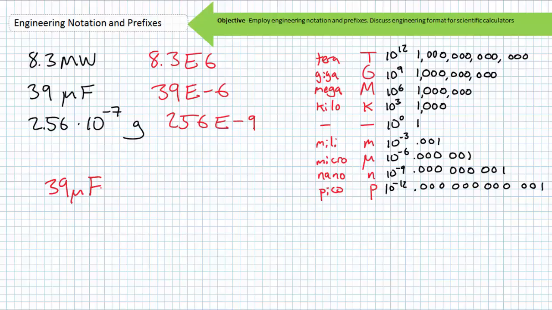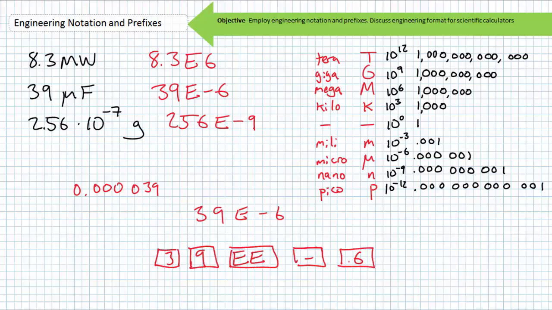39 microfarads can be represented as 39 times 10 to the negative 6th, where 10 to the negative 6 is 0.000001. I could enter this number as 0.000039. The calculator would return 39E negative 6. Again, this first method seems startlingly inefficient. Go straight into engineering format. Enter this as 3, 9, EE, negation sign, totally different than subtraction, 6. Again, the calculator returns 39E negative 6. The same results, only faster.